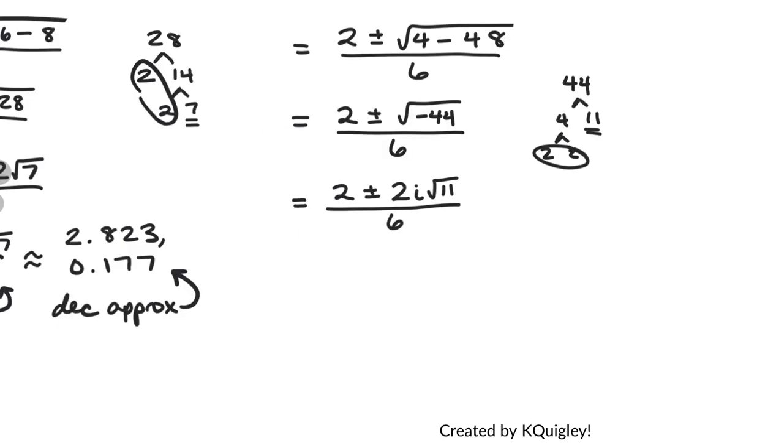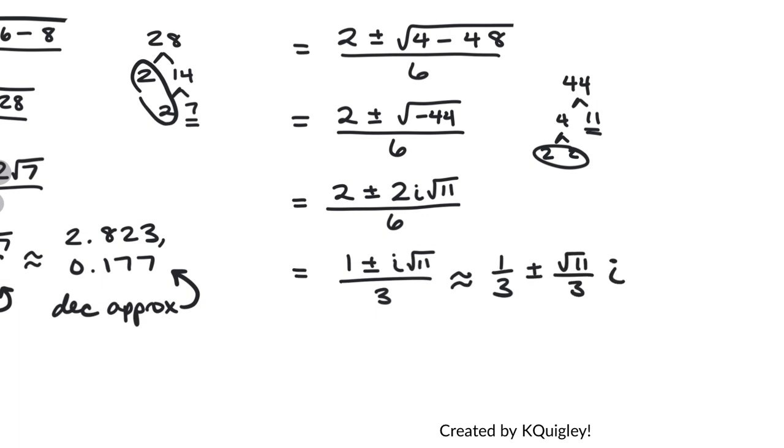We would have to separate this into the real part and the imaginary part. Meaning I would need to, in my calculator, and I'm going to write this down, then I'm going to erase it. I would need to do 1/3. And then I would need to do square root of 11 over 3 and then put an i next to it. I'd have to do those 2 parts separately, which means my decimal approximation here would be 0.333 repeated plus or minus 1.106i. That would be the decimal approximation.